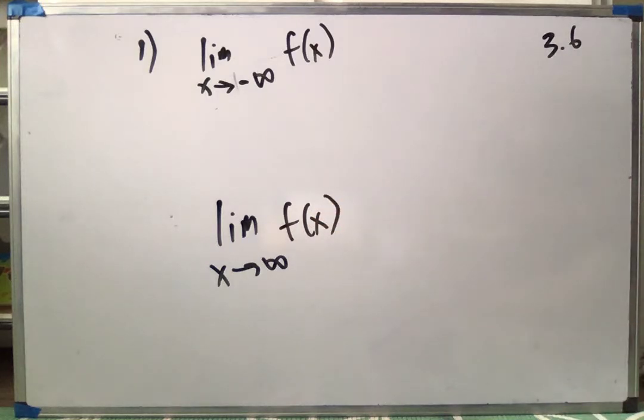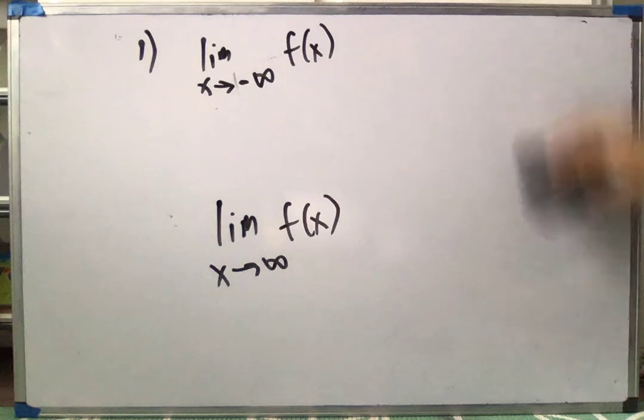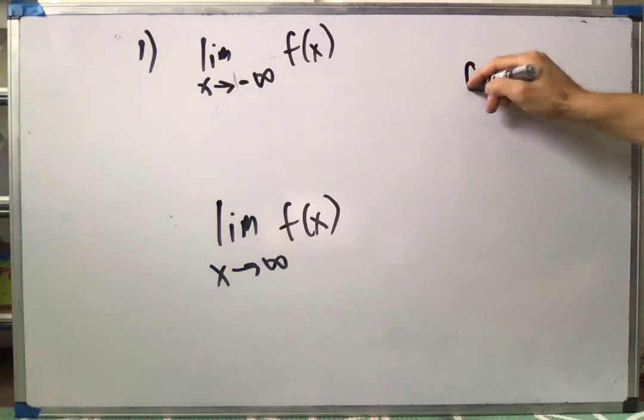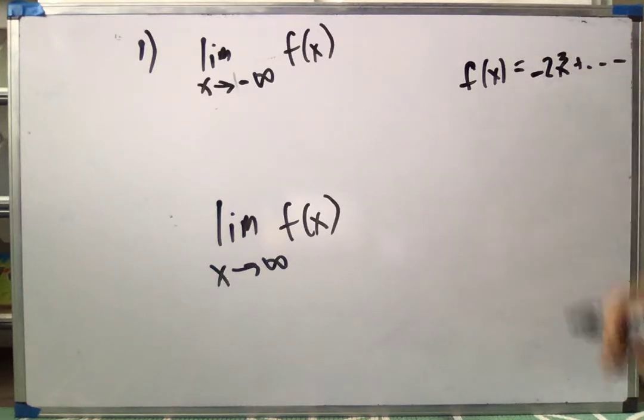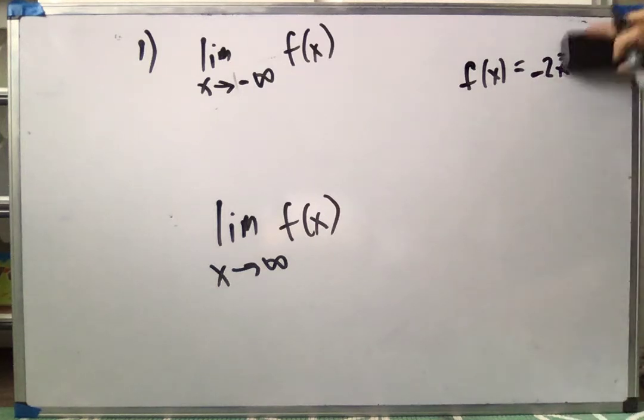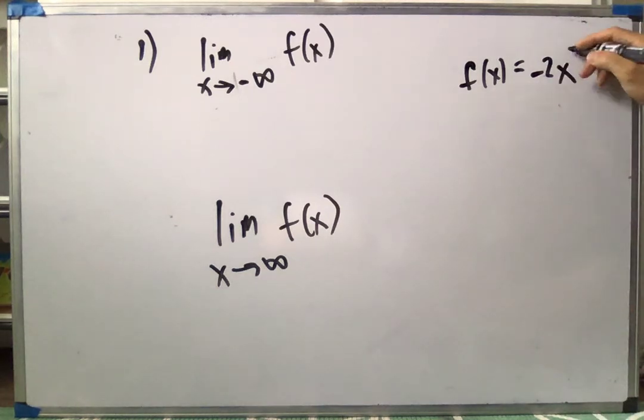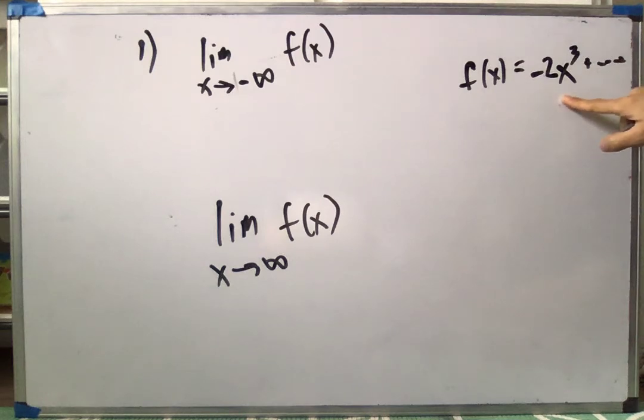And here our f of x function, let me just write it on the side here. Here f of x is equal to negative 2x cubed plus a bunch of stuff. It actually does not matter what the rest of the stuff is. It only matters what is the highest power. Even if these other coefficients are big, it doesn't make a difference because this x cubed term is way more powerful than an x squared term or an x term as x gets really big. So this is the only thing that's going to determine what's going to happen to my function, the first term. Now, there's a negative 2 in front of it, right?